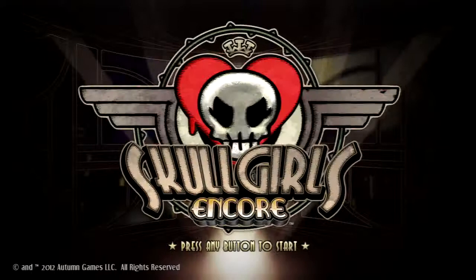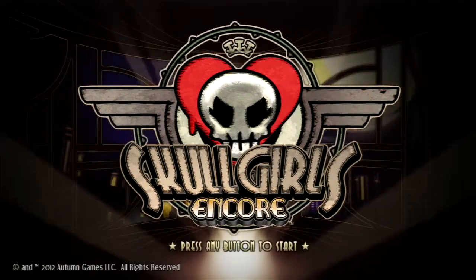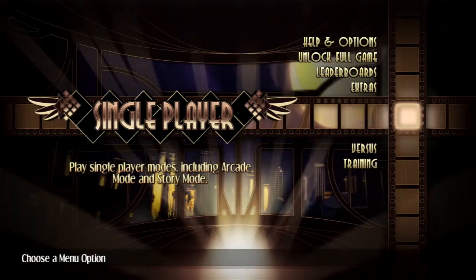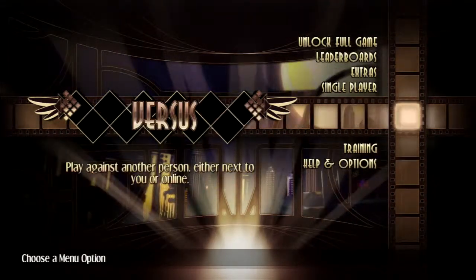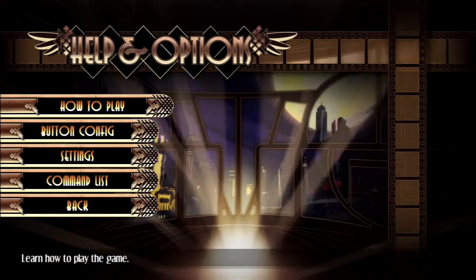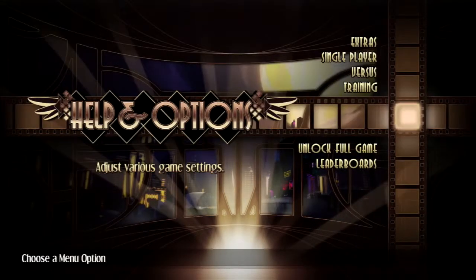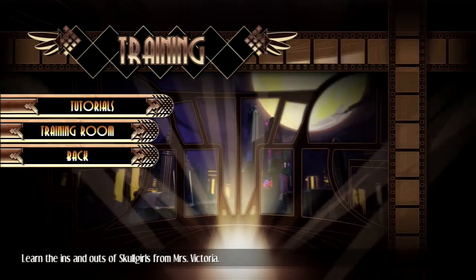That's a pretty cool intro. Alright, press any button to start. Oh yeah, awesome jazzy piano music. LA Noir type music. Check options. Settings. That's fine. Okay. I think we should try training. Tutorials.